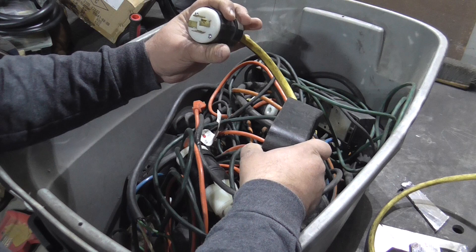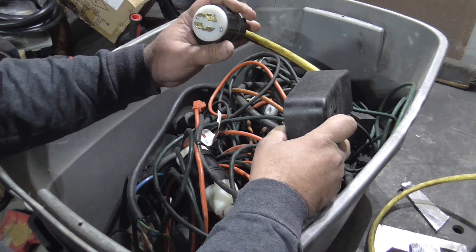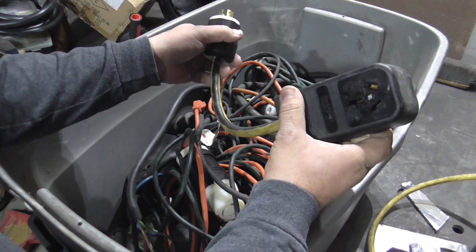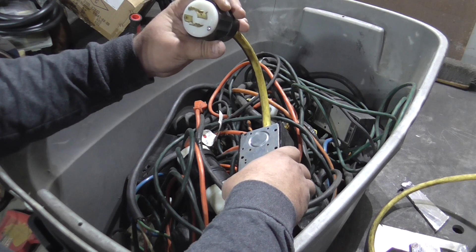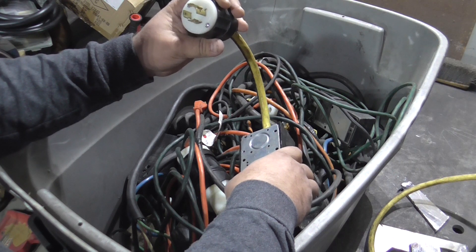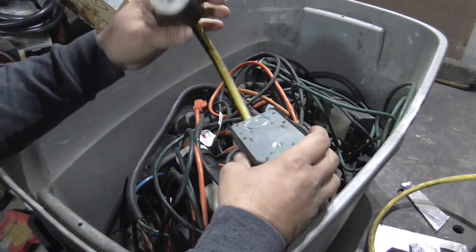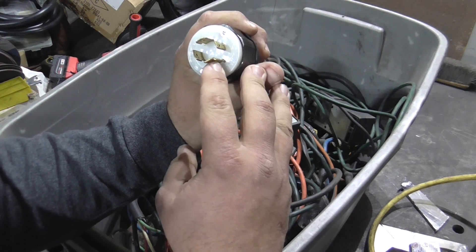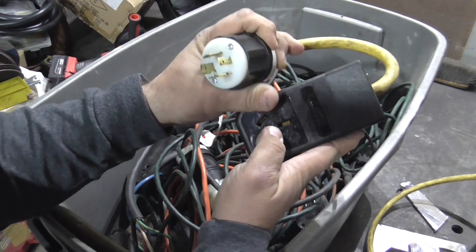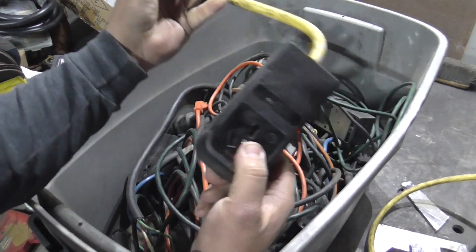This adapter goes from a 20 amp 240 volt three-phase plug to my welder. When you're not sure what outlet a customer has, there are always little numbers on the plug that are a dead giveaway — for example, L15-20P. Look that up, or have the customer send you that number, and you can find the right plug and make an adapter cord. The piece with the tab is the ground, so the ground connects to ground, and you connect any two of the other three hots to get your single-phase adapter.